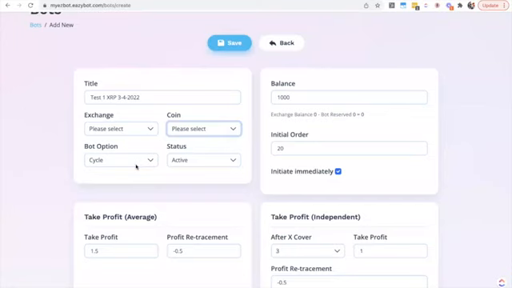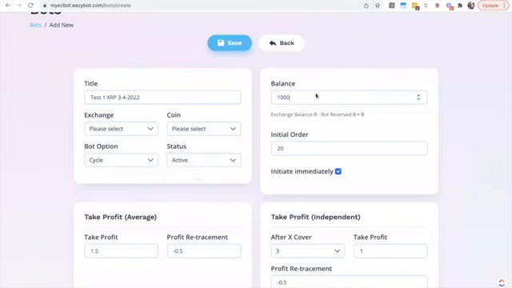All right, so the bot option, when we get down here, you have the option between cycle and single. The cycle strategy simply means that Eazybot's going to open and close a trade automatically over and over again until you choose to stop it. If you put it in single strategy, probably something that our day traders and our scalpers are going to use more often, that means that Eazybot's going to open and close the trade and wait for you for further instruction. It won't keep trading. All right, status, pretty straightforward, active or inactive.